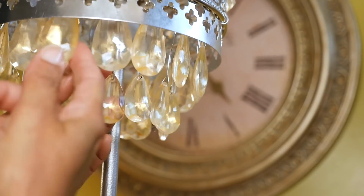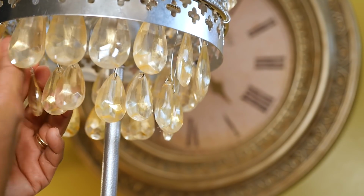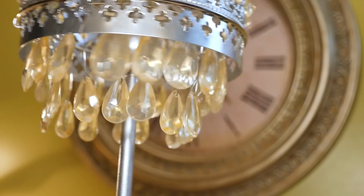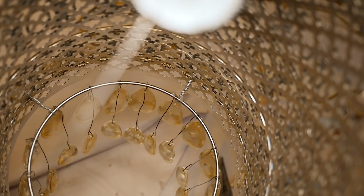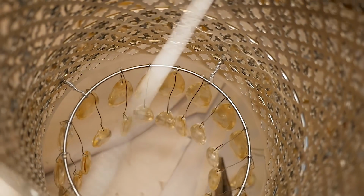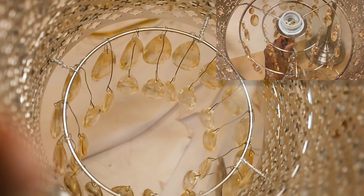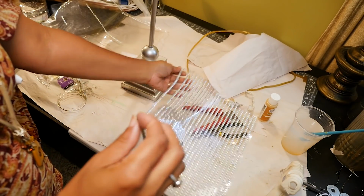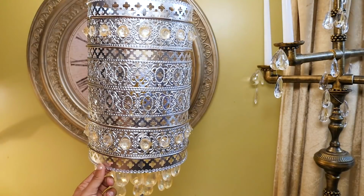Now I'm going to attach the shade to the lamp so I can make sure that it hangs well. And what I'm doing here is I'm pulling the top and the bottom crystals apart to create some space and to make it look as if it's on different levels. So as you can see, even though I only have 1 bar, it looks like there may be 2 bars here, just like the inspiration piece. Now, since I already had these strips of diamond with adhesive backing, I thought I'd use this as one last touch to the top and the bottom edge, just to add a little bit of sparkle.